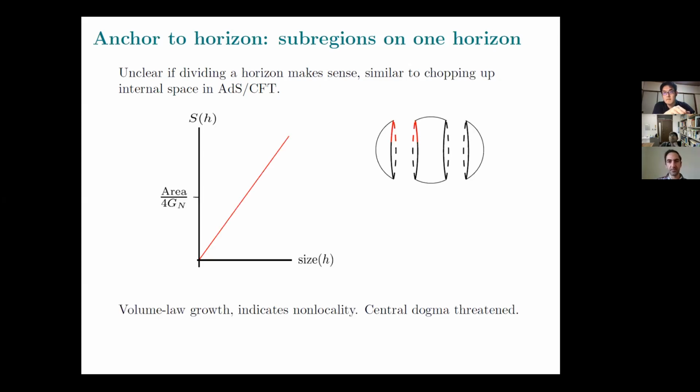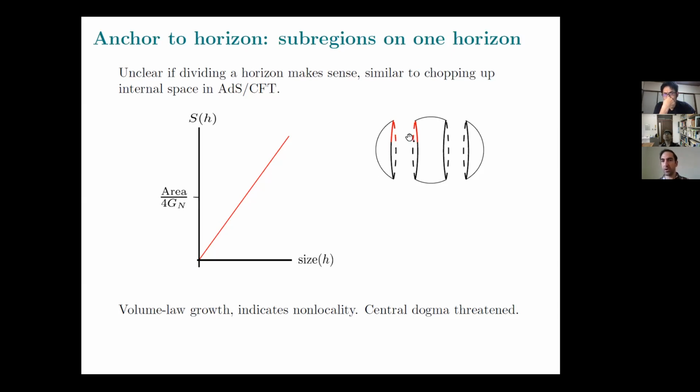So it's a tricky thing to do, but you can still just try it and see what happens. And something interesting happens. Here's the region that I pick, and I have to extremize to the left and to the right. What you'll find is that it just wants to sit on the region itself, because the area is going to grow if it tries to go out in this direction. And similarly for this region here, the area is going to grow if it tries to go out into this region. So the surface is the one that sits right there. And the entanglement wedge is basically nothing. It doesn't encode anything.